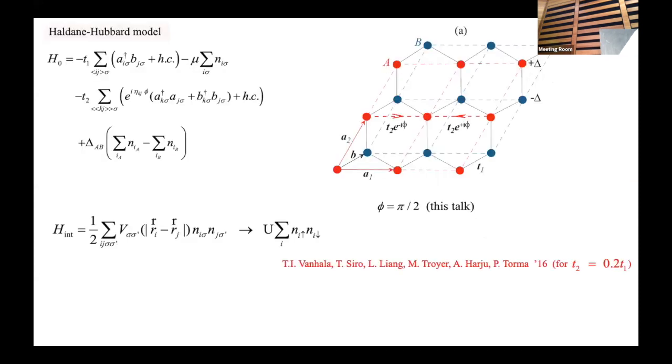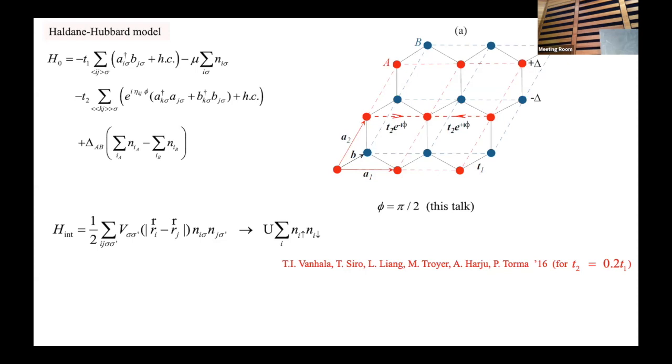So the model we chose was the Haldane-Hubbard model. Probably everybody knows it. Just quickly, it's a honeycomb lattice. You have nearest neighbor hopping, and you also have hopping across the diagonal. This hopping across the diagonal has a phase. If you go clockwise, it's e to the power minus i pi, but if you go anti-clockwise, it's the Hermitian conjugate, e to the power plus i pi. You also introduce sublattice symmetry breaking, which means you have different external fields for sublattices A and B, and that's the model which was studied.